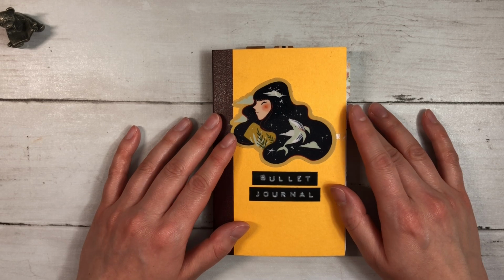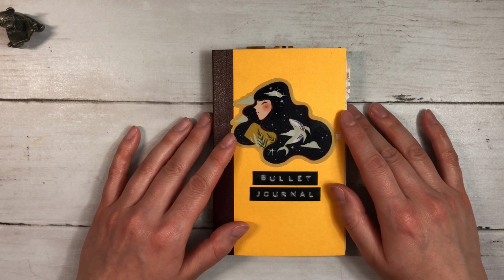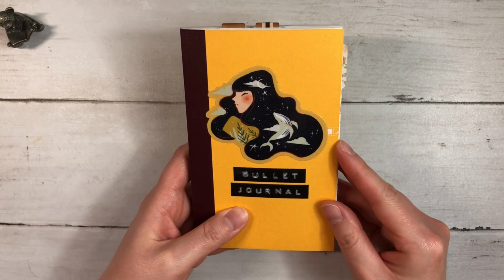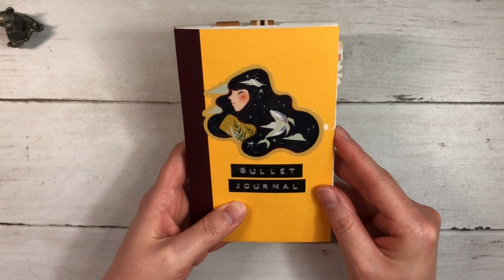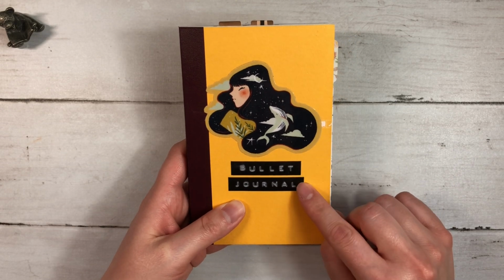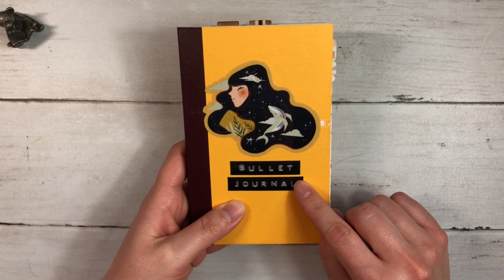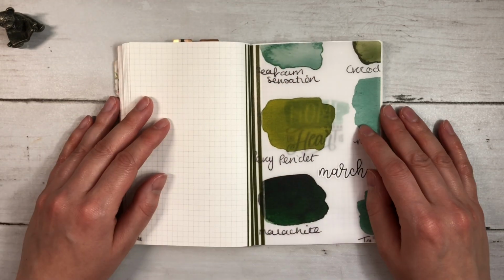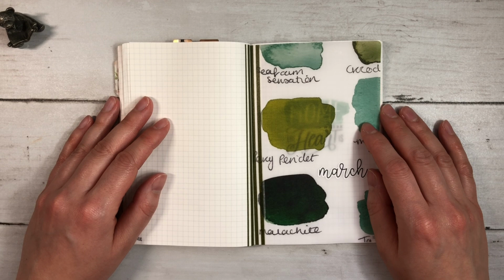Thanks so much for joining me today for a video where I share how I've set up the month of March in my pocket-size bullet journal. This is a Hobonichi A6 plain notebook, which I had cut down to pocket size at Staples. This is a sticker from Eureka Art Studio, and these labels were made for me by a friend using her Dymo label maker. I have videos sharing my January and February setups, which were basically identical.